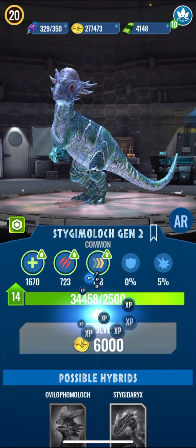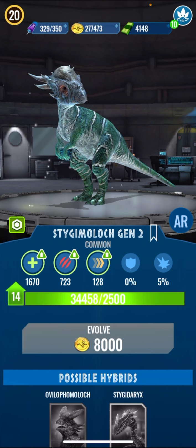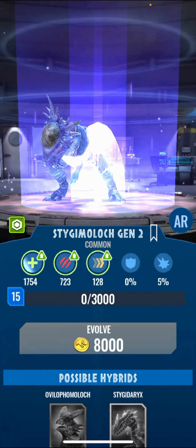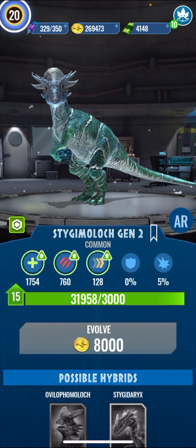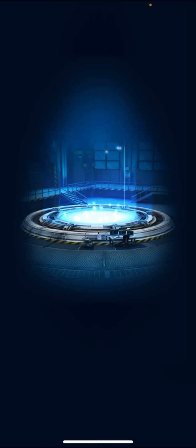Ever since that million coin, it went down. That coin went down. Also, we got daily gifts now, just like in Jurassic World, the game. When you start the game for the first time, apparently. I don't know why we got that. So now you're level 15.